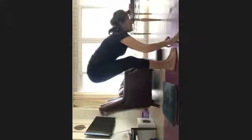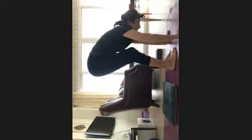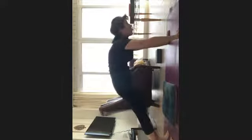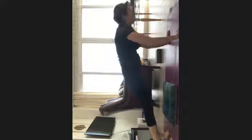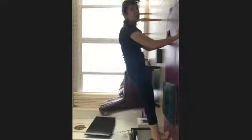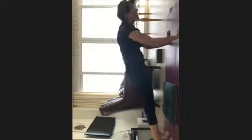Inhale, lift the head, look forward, keep the belly in. Exhale, put your hands down, maybe knees down to your cushion or you're in your plank position, round your upper back. Inhale, move your shoulders past your wrist, wherever you are. Exhale, this is a little push-up position. You don't have to bend a lot. Bend the elbows straight back.